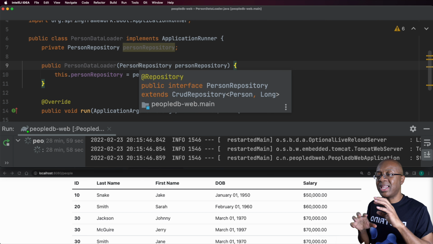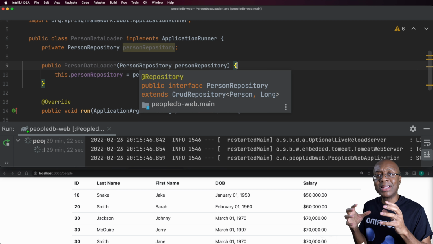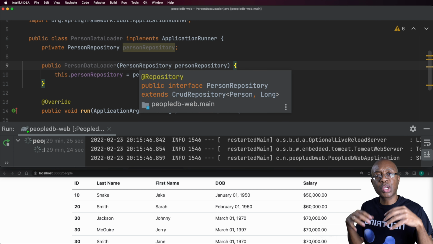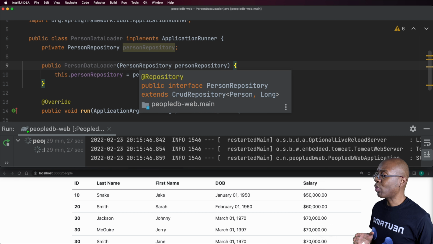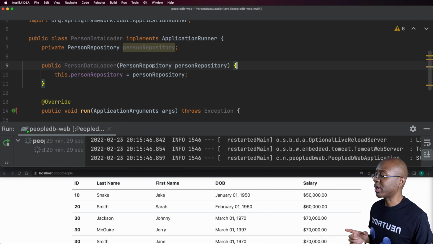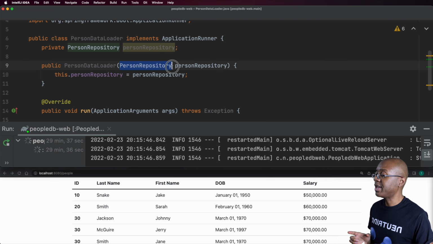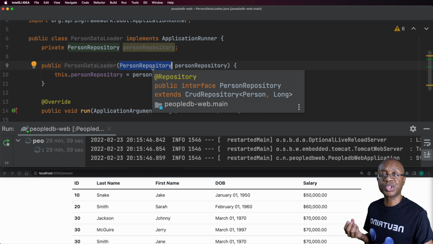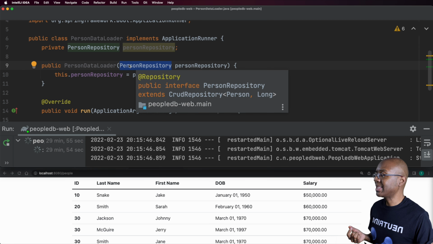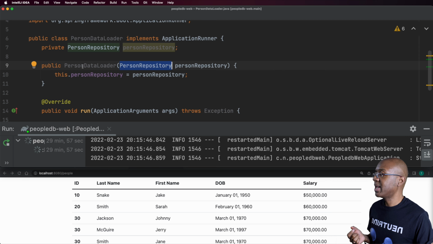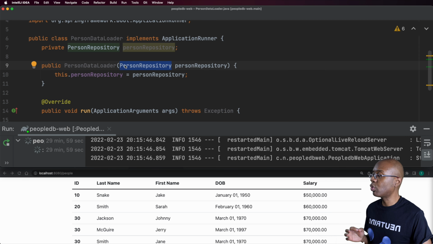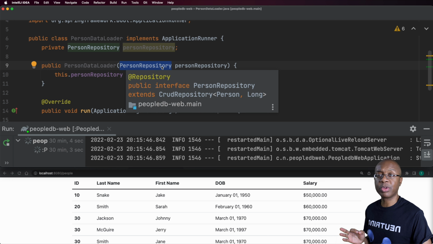So all of the interesting classes that Spring has to manage and maintain, which are generally called beans, Spring maintains a collection of all those beans internally, okay? And so when one bean says that it requires an instance of another bean, Spring will say, oh, I have an instance of a person repository in my registry. Why don't I inject an instance of the person repository into your class here? And so Spring will actually give us an instance of this person repository.